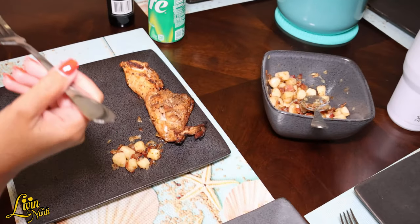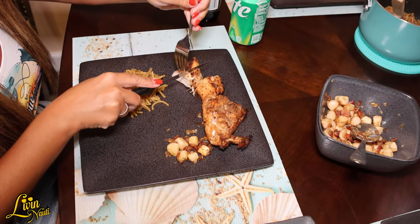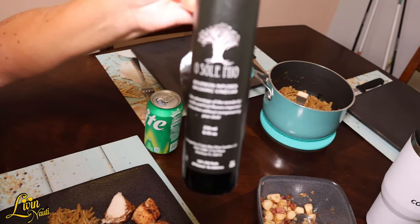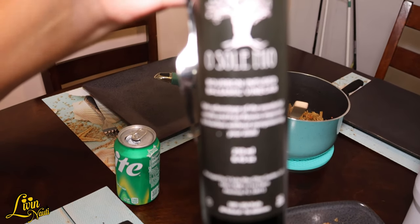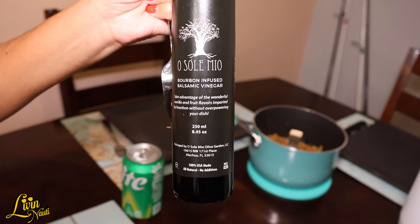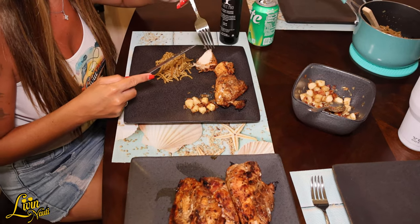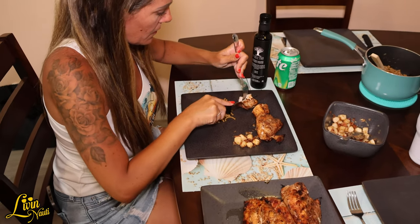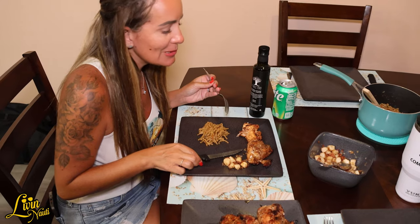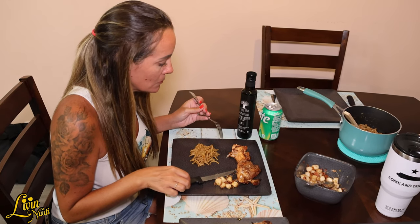Cut that balsamic bourbon glazed chicken. Try a piece of that, see what you think. Hold that up here so that everybody can see it. Hang on, it's not focused yet. Give me 1 second. There it goes. We got that from the Quincy Cattle Company. And they actually deliver a long, long ways. You can get a whole cow, quarter cow. How's that glaze? You're going to love it. Am I? You know I love that balsamic. It is so good. Oh my goodness.